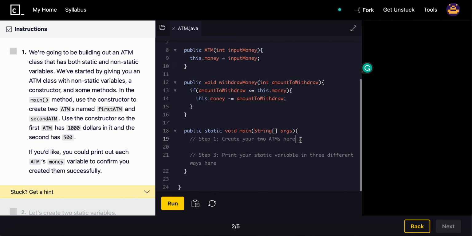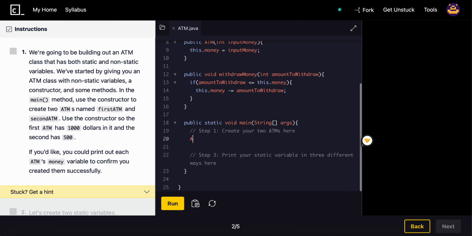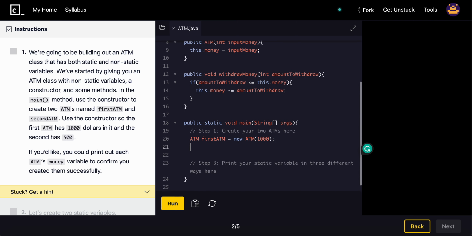So first, create the two variables. So we'll do ATM firstATM equals new ATM, and then we'll put in 1,000 for the first one, and then we'll do ATM secondATM equals new ATM, and we'll put in 500 for that one.